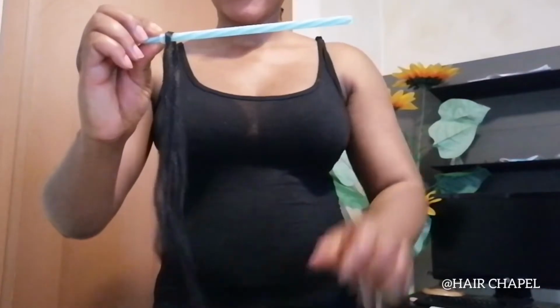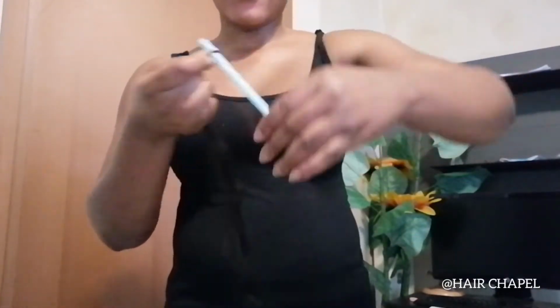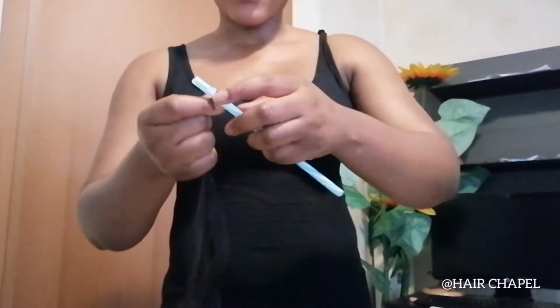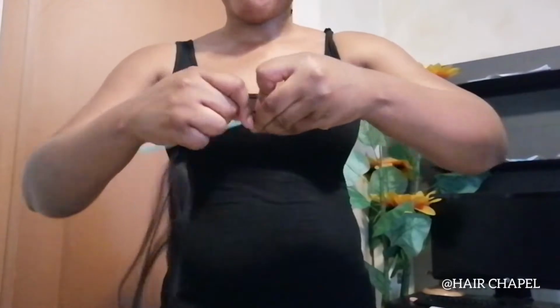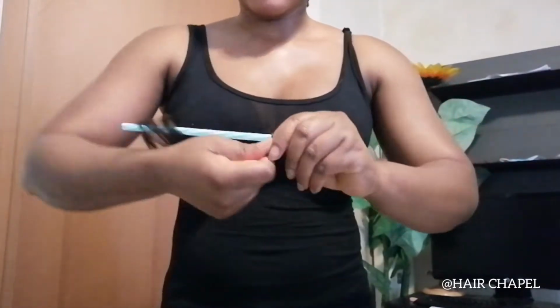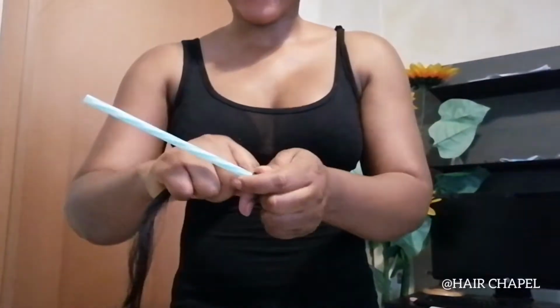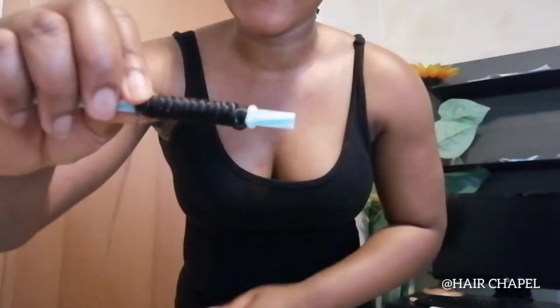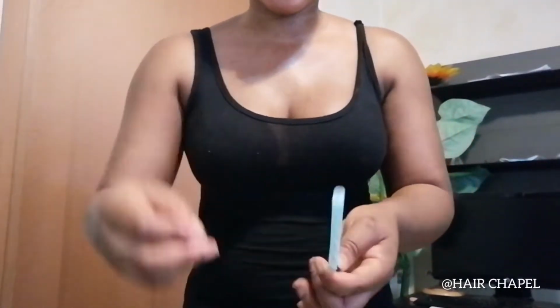Place hair onto the straw and secure it. And then you twist the hair, then you wrap it around the straw. Twist and wrap, like so. We then use a rubber band to secure the wrap.